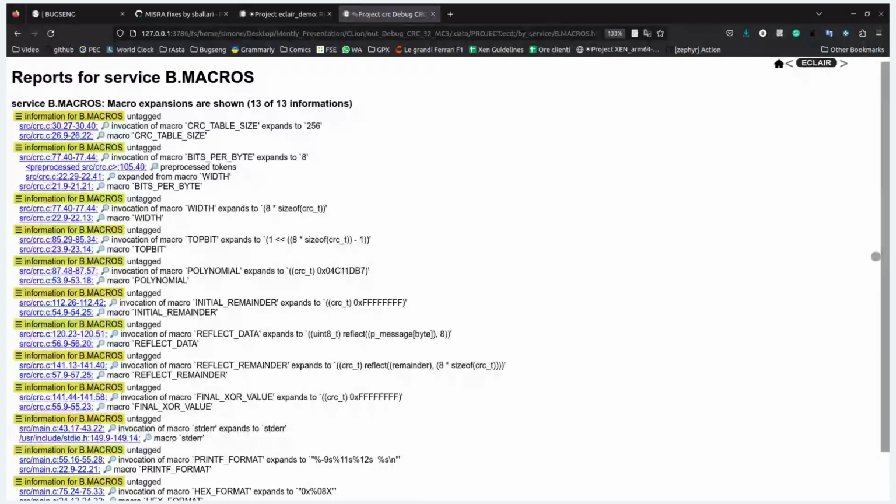Let's see a couple of reports that are not violations, so they are information reports. For example, this initial reminder here is a macro that is defined multiple times in the source code.